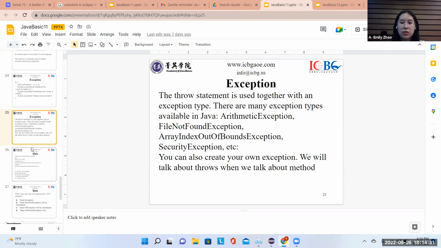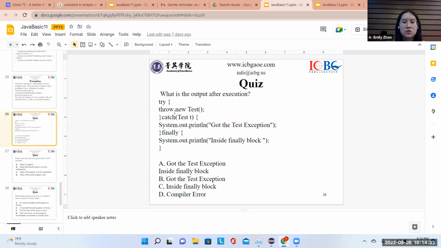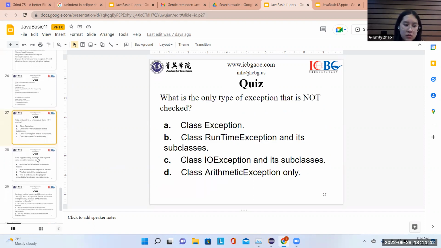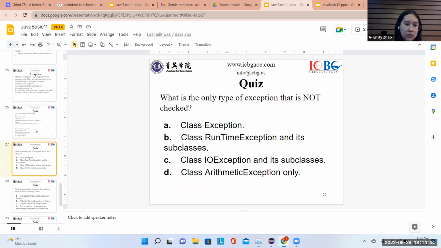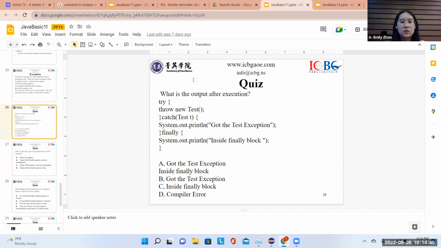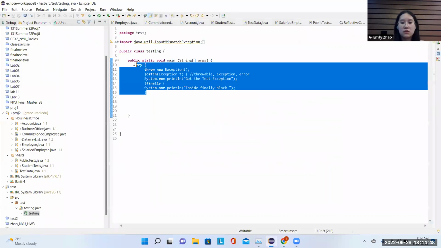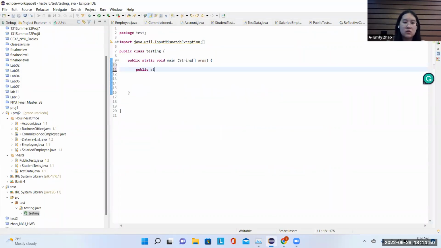Throws is a different keyword. Okay, so first this is how you use throw, just throw, no s at the end. For example, we say try something, then we throw an exception. And then throws is different. Throws is like you have some sort of method, like you have some sort of method here, like public static void.